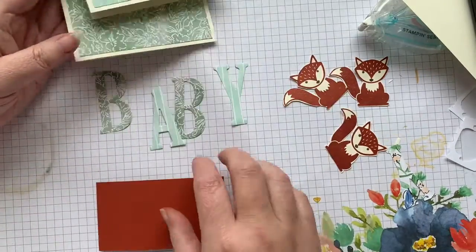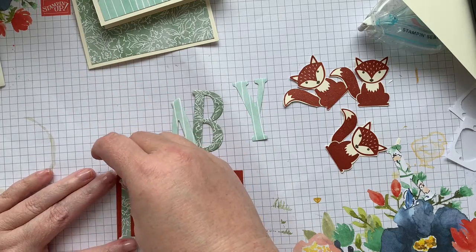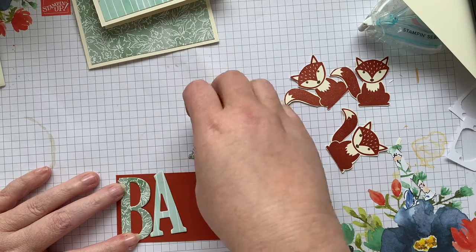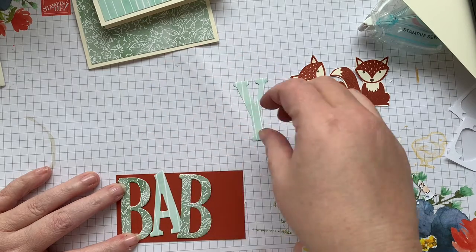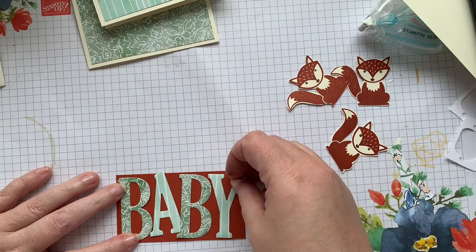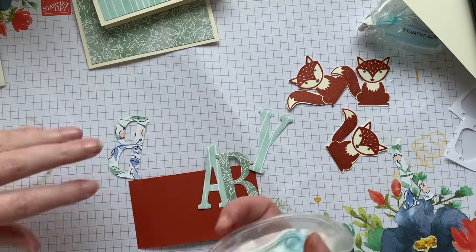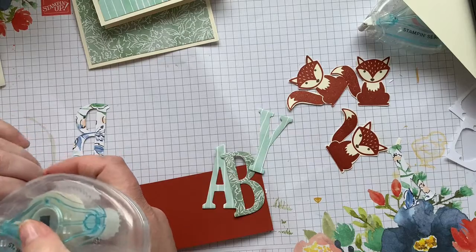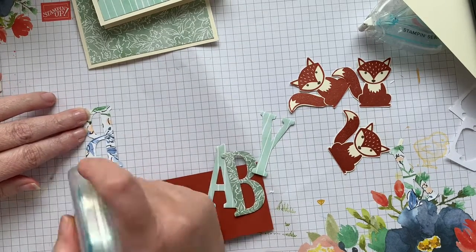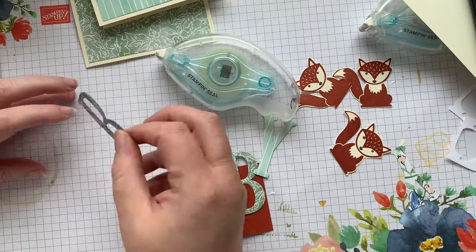So I'm actually going to put the baby that I cut out from Beautifully Penned onto the Cajun Craze just to make it pop and stand out a little bit. I am going to adhere the B flat and then pop up the A and the Y with a little bit of dimensional. And I'm using the minis for this one. So we've got the B, whoops.